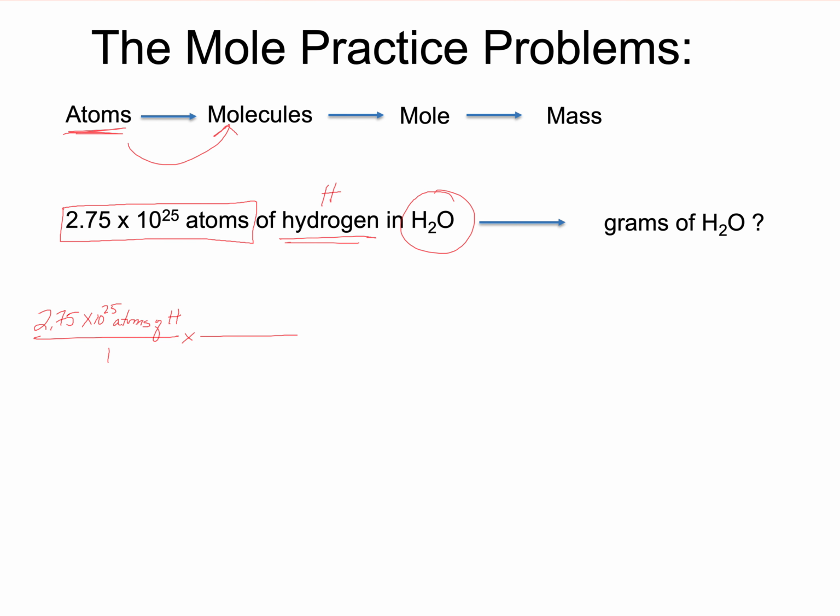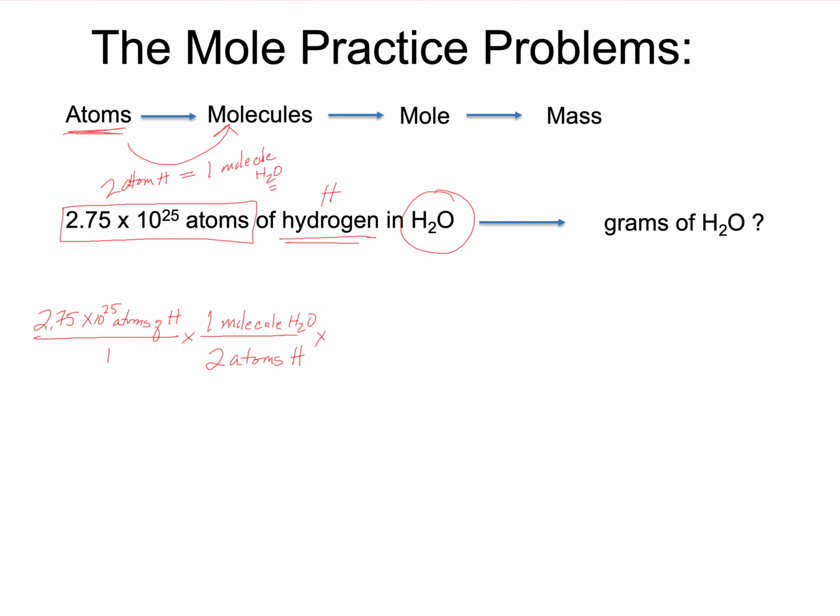And so again, you have to look at the formula for that. So for every one atom of H and how that's equivalent to 1 molecule of H2O, well, if you look at the subscript here, it's actually for every 2 atoms of H, it's equal to 1 molecule of H2O. So what we'll do is we'll write 2 atoms of H is equal to 1 molecule of H2O.